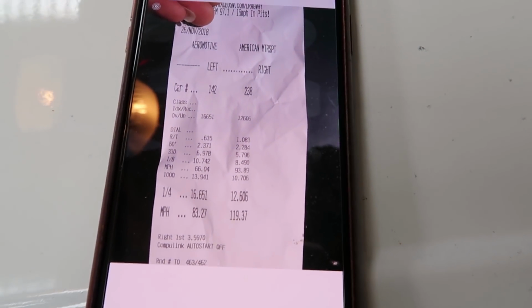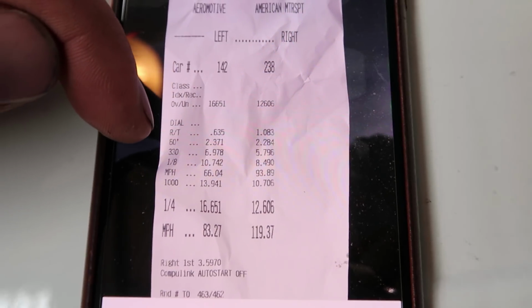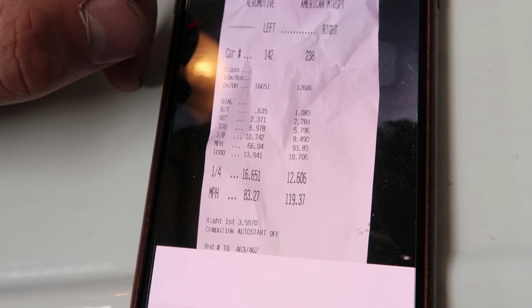You might be wondering, did we beat Navo since we got mixed up at the starting line? So I texted Navo, I told him to send me a picture of his slip. And I'll tell you, we did beat Navo. All right, this is what Navo ran. Still really, really good for a front wheel drive car. He ran 120 at 12.6, so he beat my first time. This is him on the right. His 60 foot was 2.2, I was 1.9, so I only beat him by a little bit, but for a front wheel drive car, it looks like that thing hooks, so that's sick.